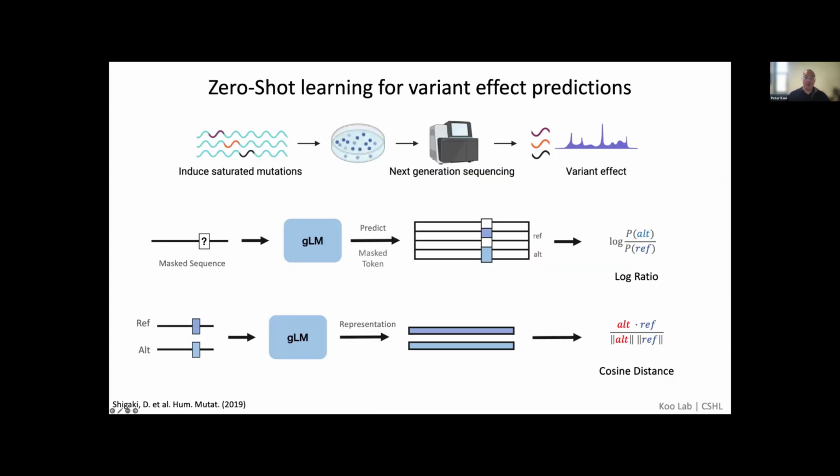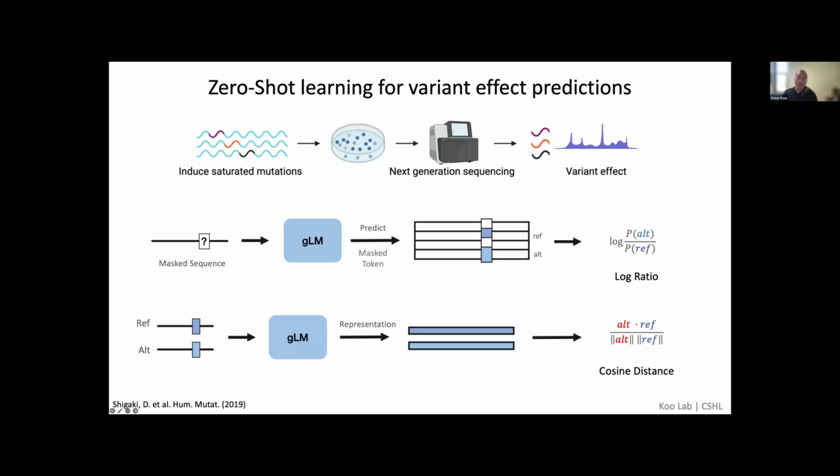And so next, we moved on to zero-shot variant effect prediction. Predicting the effects of variants is a common downstream goal for foundation models in genomics. And to assess the accuracy of the variant effect predictions, we use the CAGI5 dataset, which is comprised of experimentally measured saturation mutagenesis via an MPRA for different regulatory elements. This dataset provides experimental measurements of variant effects for all possible single nucleotide variants in selected regulatory elements.